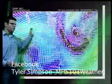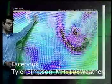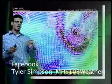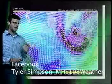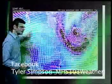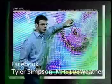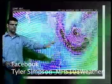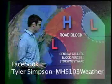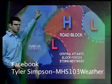And this is what's causing Sandy to go where it is. It is the 250 millibar level of the atmosphere. This is the same model run as I showed you before, except it's very high up rather than very close to the ground. And this essentially shows a kink in the atmosphere. I'll show you a better graphic of it. This is just the raw sort of data that meteorologists get. And this is the graphic I was talking about. You could really see that cold air coming down, and that is the jet stream.